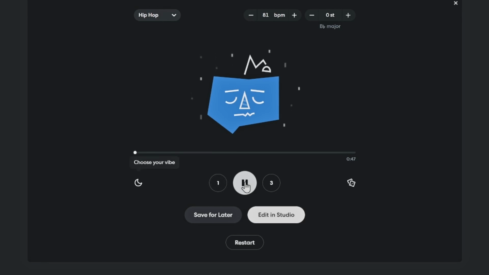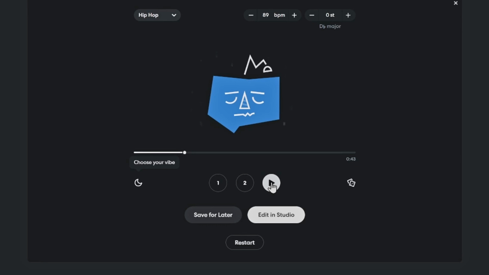Let's hear what it came up with. I think that one has some potential. Let's go to the last one. That sounds like some kind of Mario game or something.